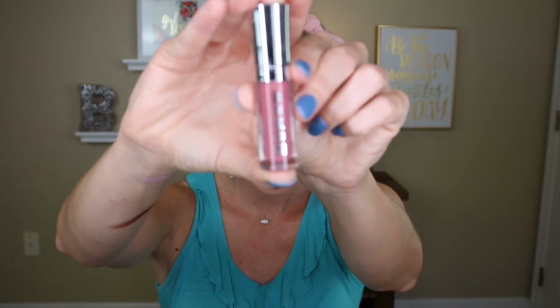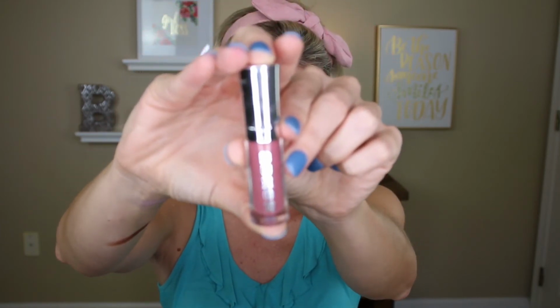Okay guys, full look is complete. I've got my mascara on. I put on a little lip gloss. This is something that I got in my Ipsy bag and I love it and I will definitely be repurchasing this. This is the Buxom lip gloss and it's in the color Dolly. And I love it. It tingles a little bit, but it's not too intense. It's just got a slight color to it, but it wears so well. I'm really loving it. So that is it for today's video.